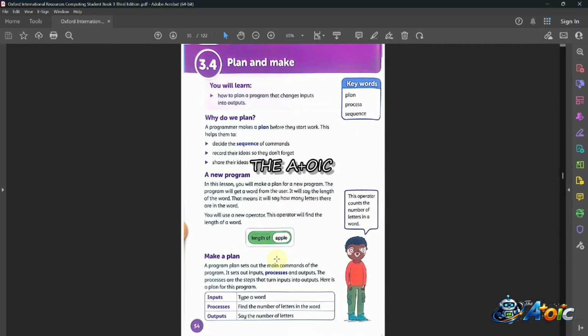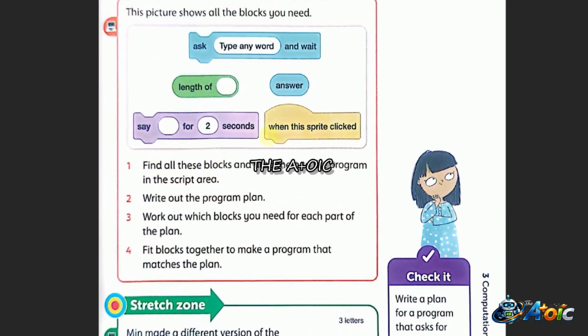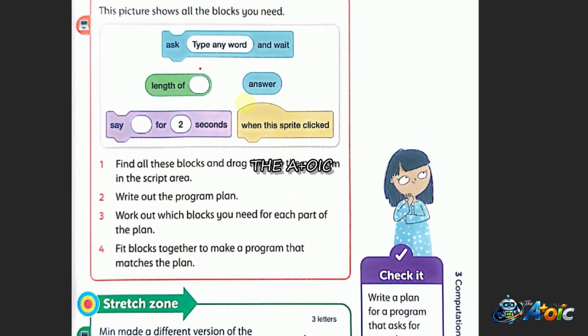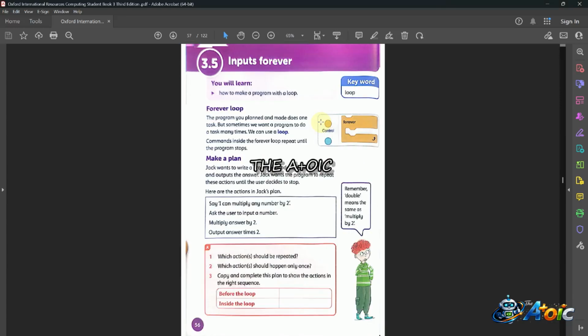Okay, so let's hop on. We've been able to do that as well. So in this program, they just brought the blocks misarranged. It hasn't even been fitted together, and we're being asked to just fit them together. We've done this already. Okay, so we already know how this is done. So I'll leave them here. Okay, let me continue.